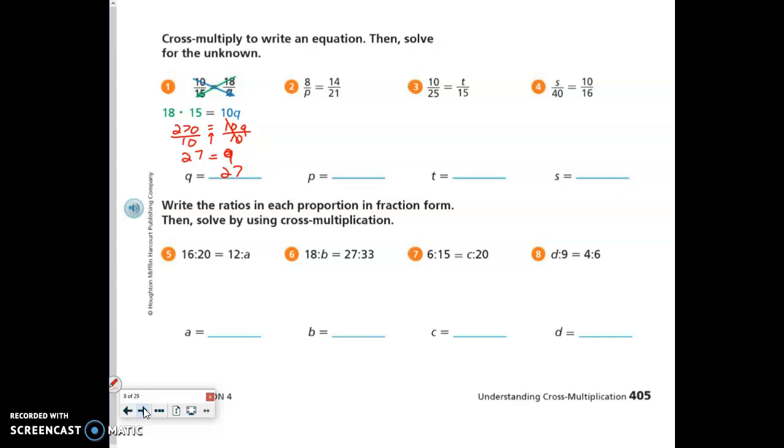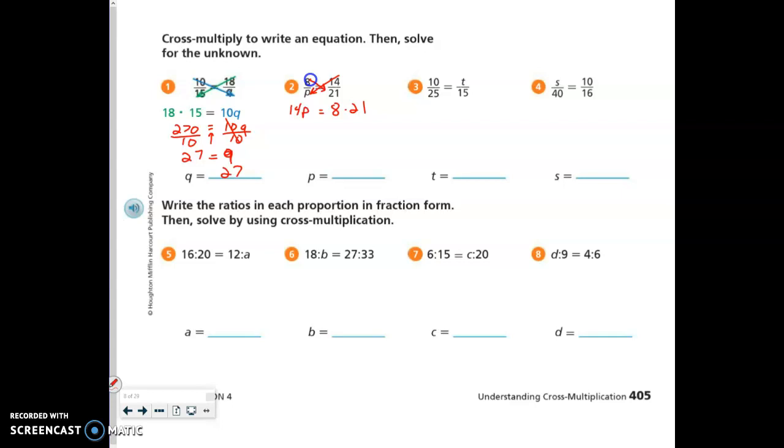All right, so let's try one without any help from the book and with some different numbers to see if we can figure this out. I'm going to let you solve some things, and I'm going to create a second video going through the answers and walking you very quickly through the process. So let's start in the upper left-hand corner. Multiply this, and I'm just going to write out what it actually is. So it's 8 times 21 on this side, and starting in the upper right-hand corner and coming down here is going to be 14p, or 14 times p.